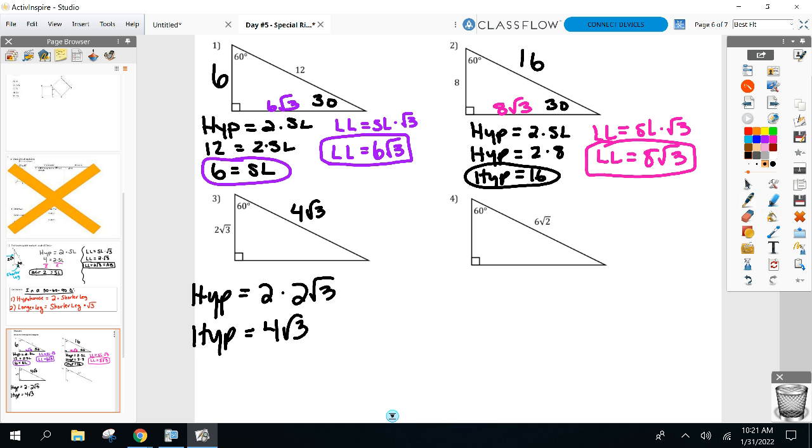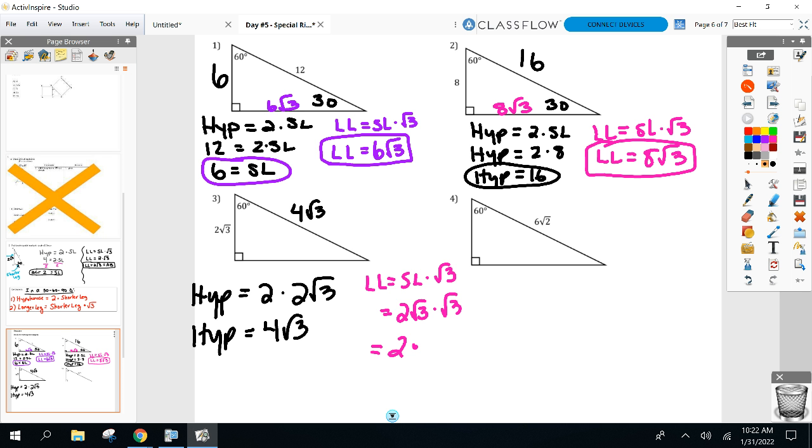All right, now let's talk longer leg. Shorter leg times radical 3. The shorter leg was 2 radical 3, and I have to multiply it by radical 3. Ready, kids? We can do this. Multiply the numbers out in front, just like we did here. 2 times, I know nothing's there, but we know there's a 1. So we're going to get 2 times, you can multiply those radicals.